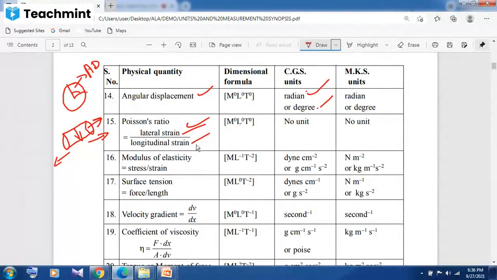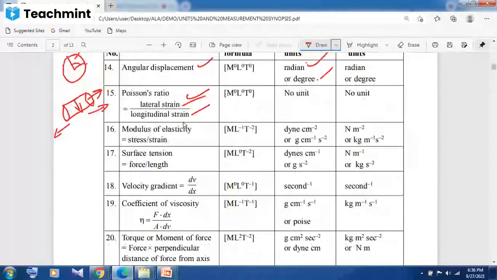Now did you understand, students, what is Poisson's ratio, where it is used? Mechanical properties of solids chapter it is. But here we don't study that, because we are studying the first concept, units and measurement. Just as an overview we are discussing here. Hope I am not making the people confused. Did you understand, students? All of you respond once. Yes, sir.